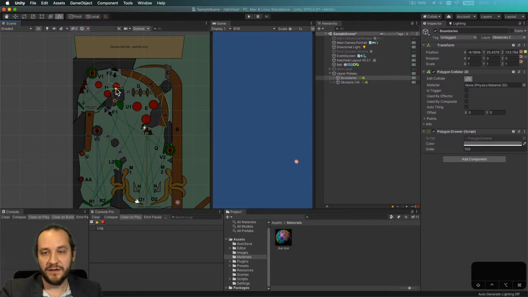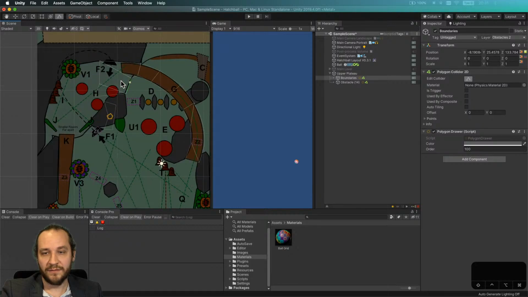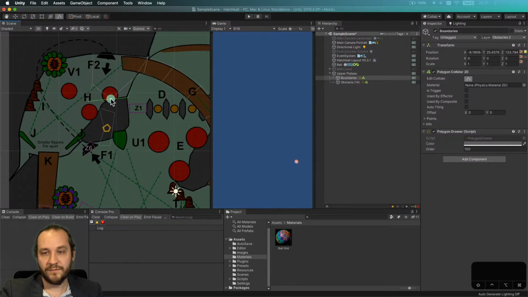And then this has to line up with my sides. There we go. Something like that. I'll just put this here for now, so that we have a little bit of working space. Something like this behind the flipper. It should not be able to go in between the flipper and the thing.